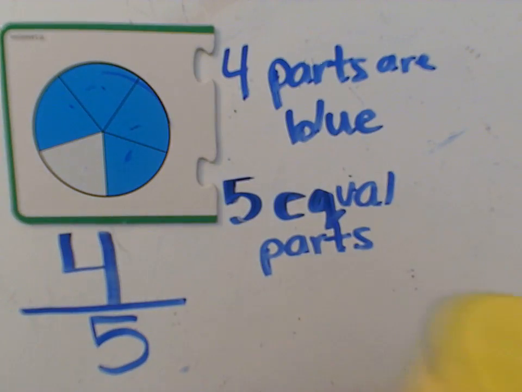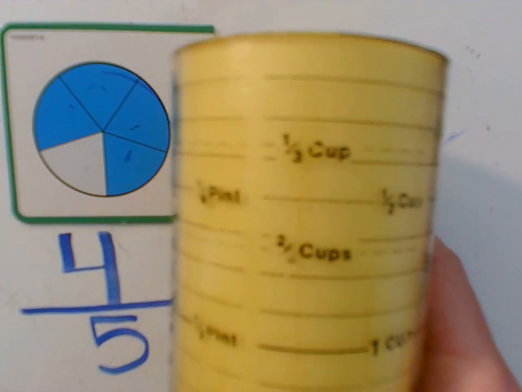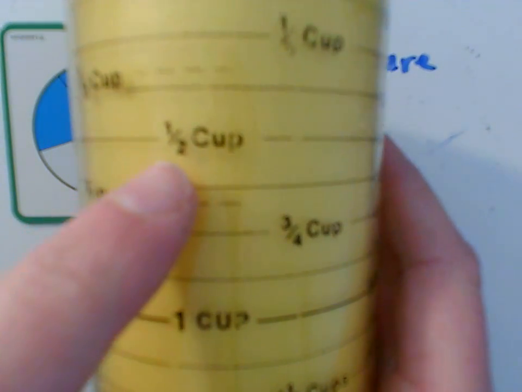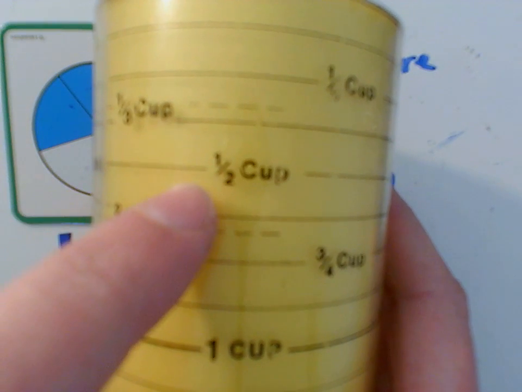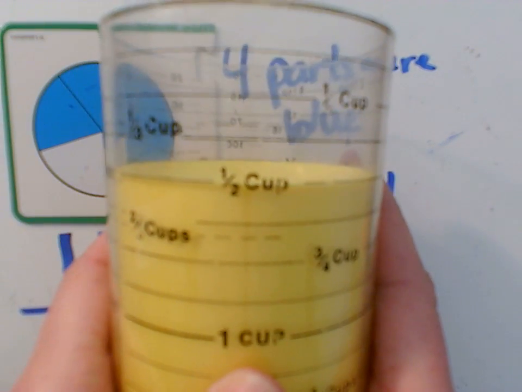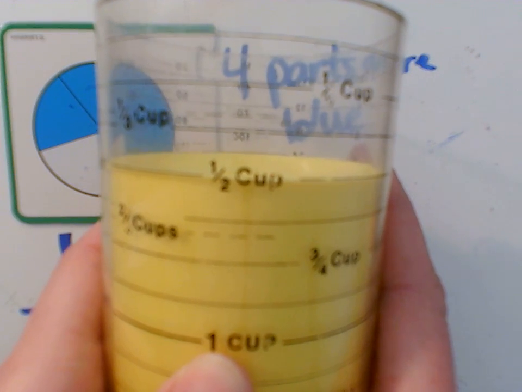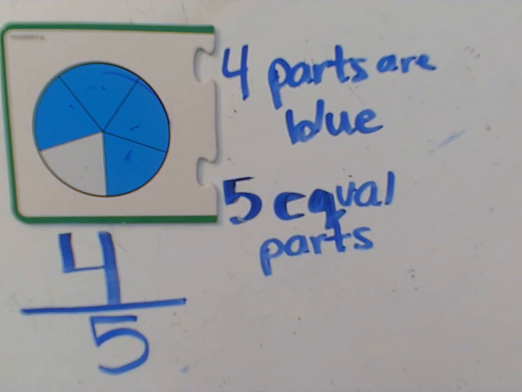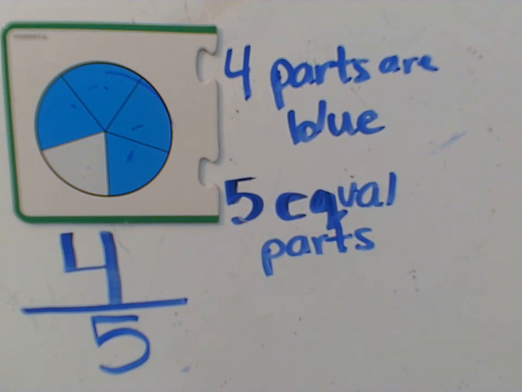Or if you're cooking or baking, you will see fractions on your measuring cup. For instance, if I need to add half a cup of water, I can measure that. Do you see? 1 over 2, which means 1/2 of a full cup. As you can see, that is halfway down to our full cup mark. All right, so fractions are so important to learn as they connect a lot of different ideas in math.